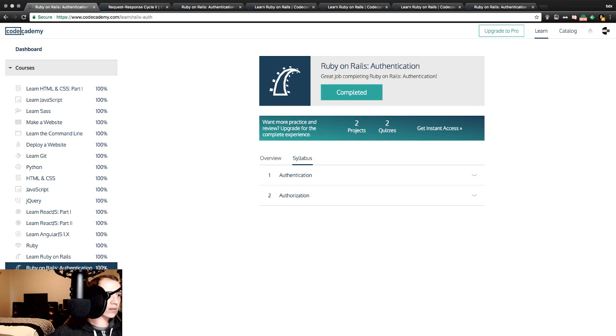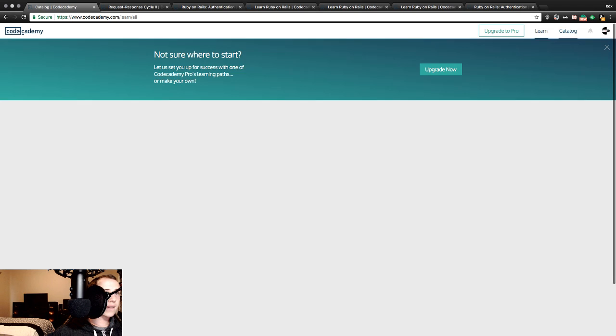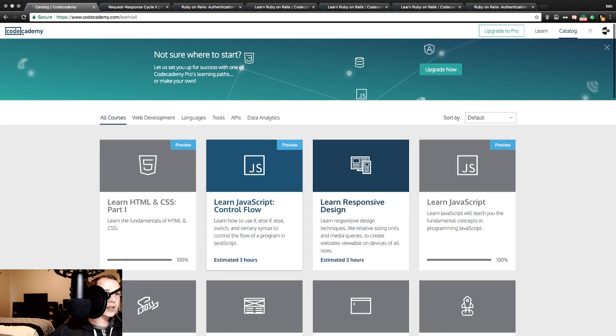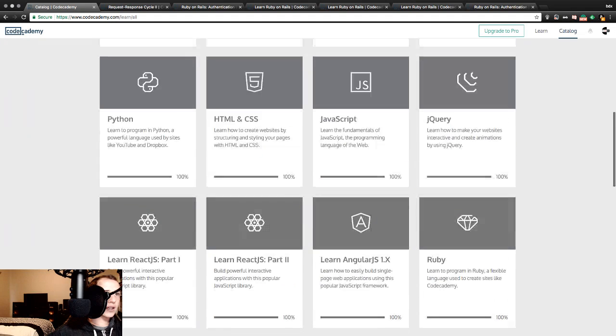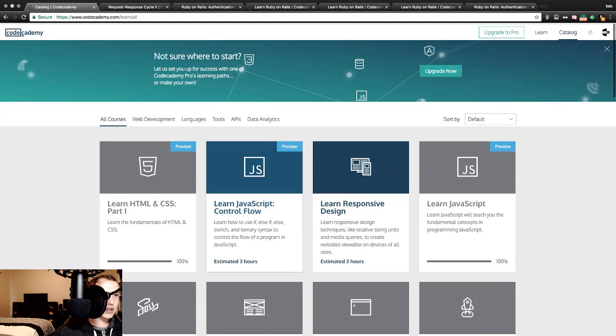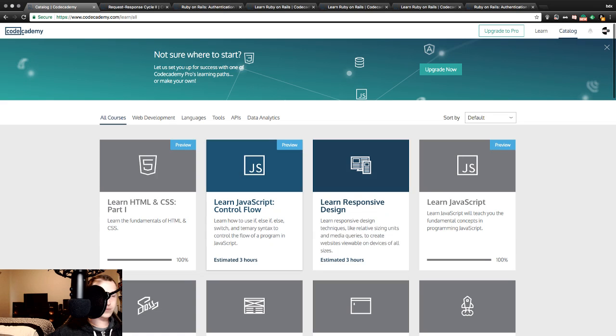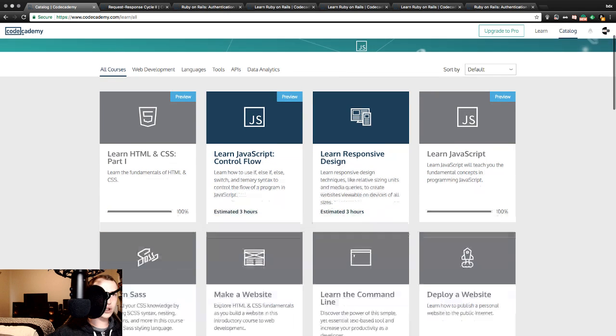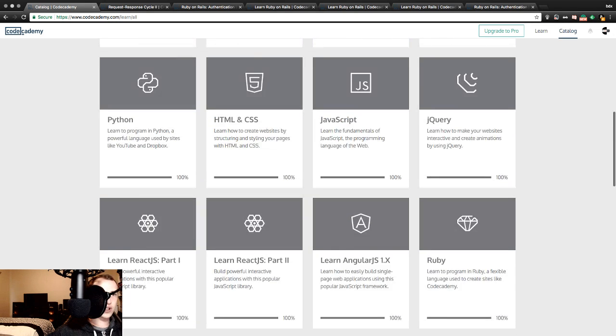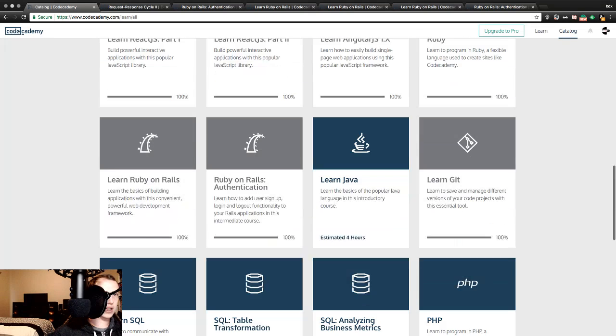So now that we just completed Rails authentication, as a reminder, they added these two within the last two-ish weeks. So we'll probably circle back to the top once we make it to the end.